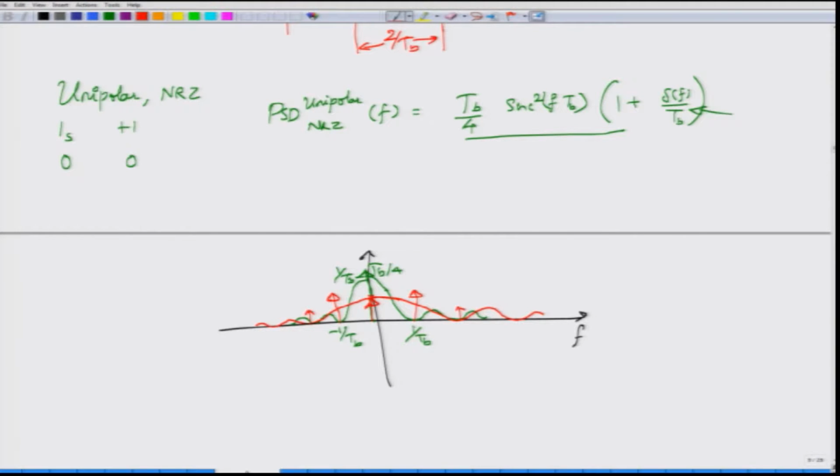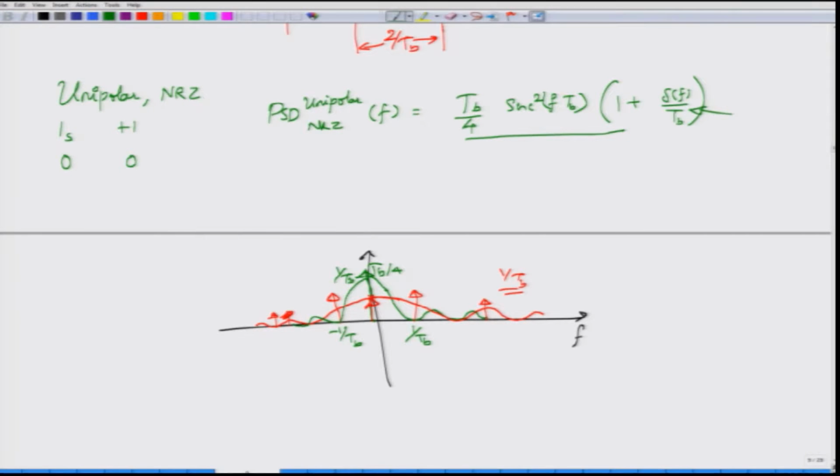So, you get one impulse every 1 by Tb, and then you get something at 3 by Tb, not here. So, not exactly over here. So, you get an impulse at, this is 1 by 2Tb, this is 2 by Tb, and this is 3 by Tb. So, this is where you get one more impulse, okay, here. So, you get these additional impulses, but those impulses can actually now be used for carrier synchronization. So, in case you are looking at why this format is interesting, it is because you have a series of impulses which you can pick off for carrier synchronization.